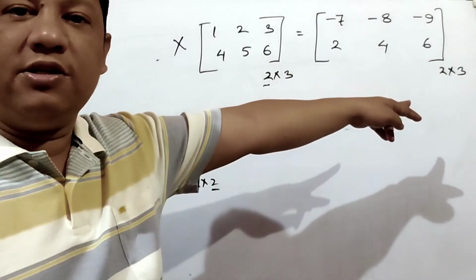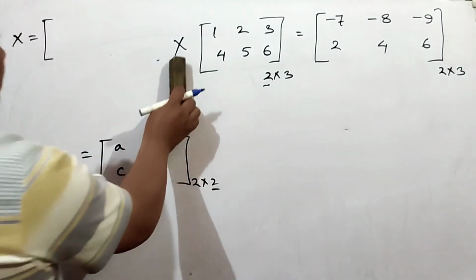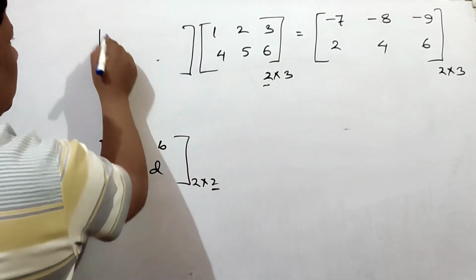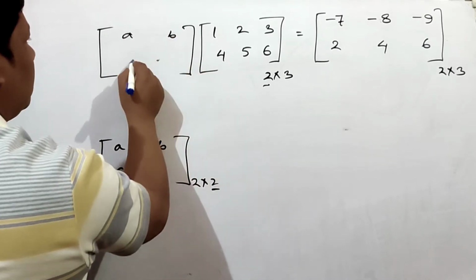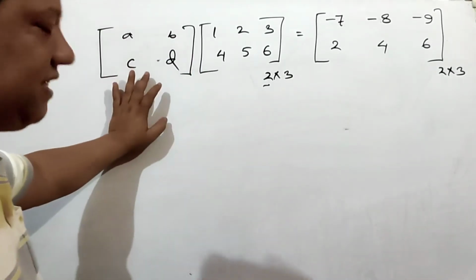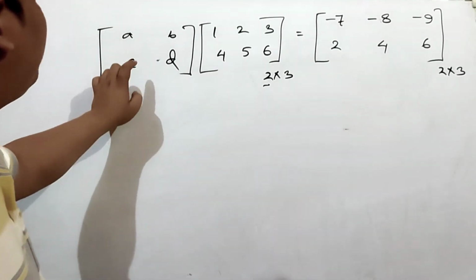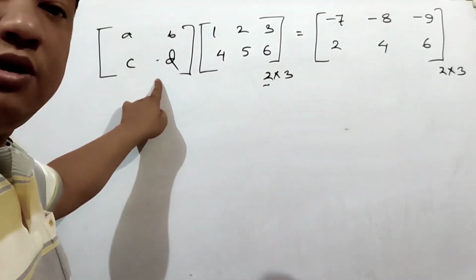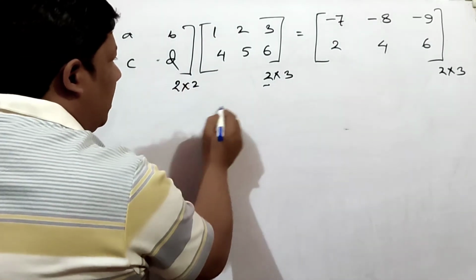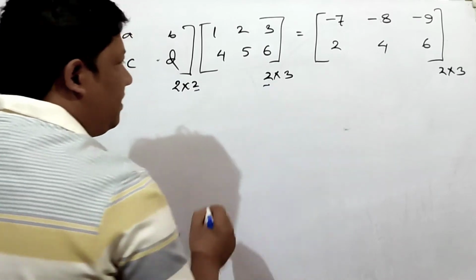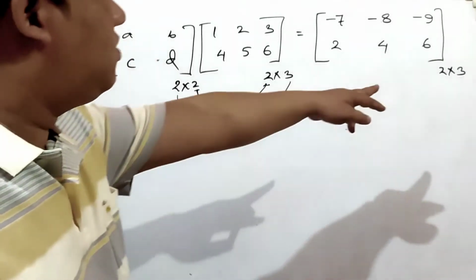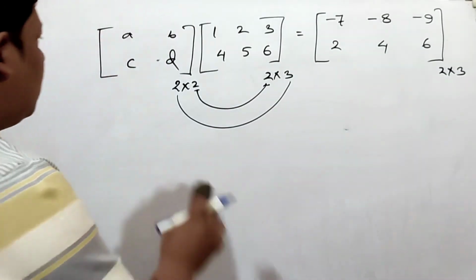Look here, 2 by 3 matrix. That is why instead of x, you have to write here a matrix which should be 2 by 2: a, b, c, and d. So I just find the value of x like this. I put the value of x as a 2 by 2 matrix because if you write here a 2 by 2 matrix, then this last and this first should be the same, and third your answer. So 2 by 3 is the matrix.